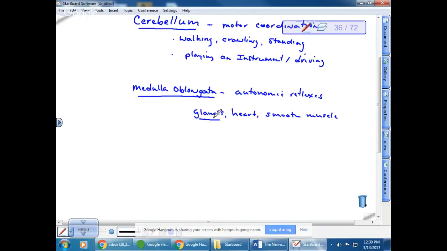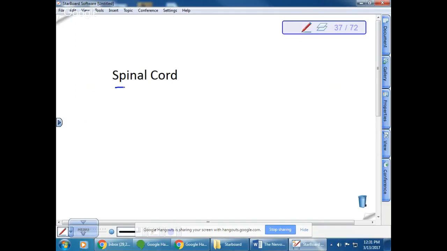And then we have, actually, I'm just going to skip. There, some people talk about the pons, but I'm not going to talk about the pons. And then we have from here, the spinal cord. So you noticed from lab that there was gray and white matter in the spinal cord as well as in the brain. And this time the gray matter, which is the nerve cell bodies, is actually on the inside, and the white matter, which are the tracts, is on the outside.